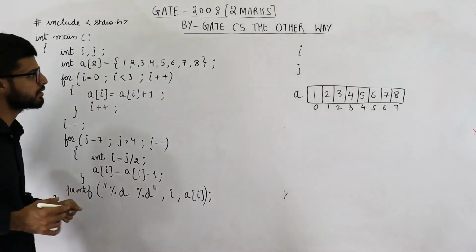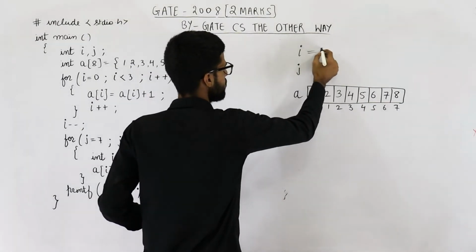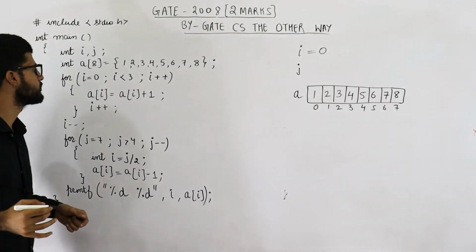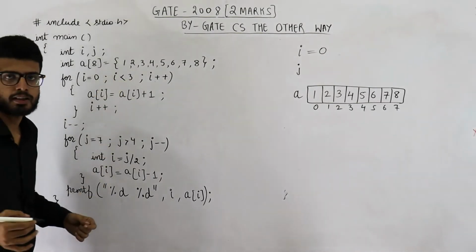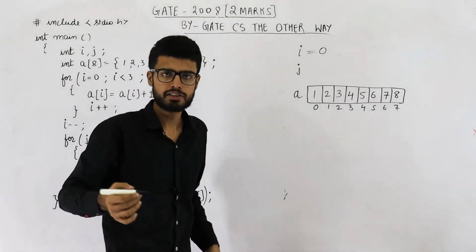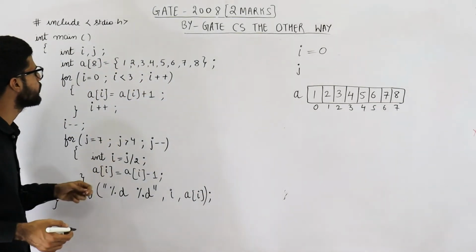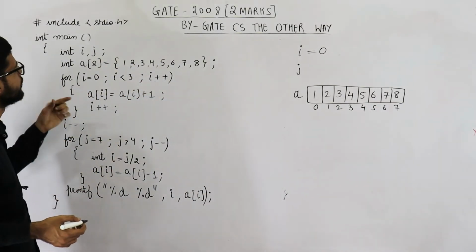Initialize expression is I is equal to 0. That means to a variable called I, we are trying to assign a value 0. Loop condition is I is less than 3. Yeah, 0 is less than 3. Condition is true. That means come inside the loop. So body of loop will be executed.